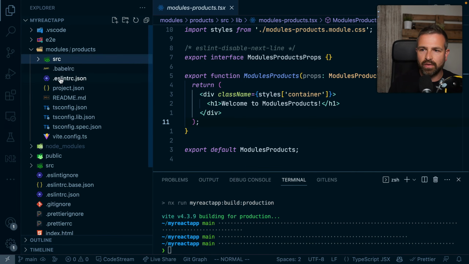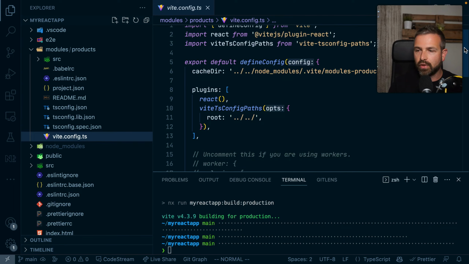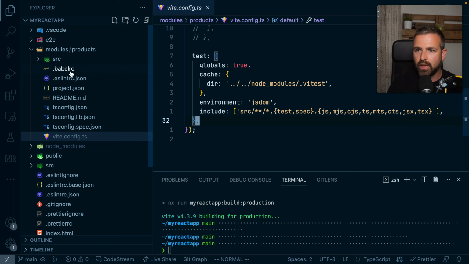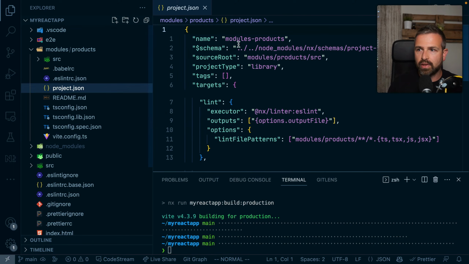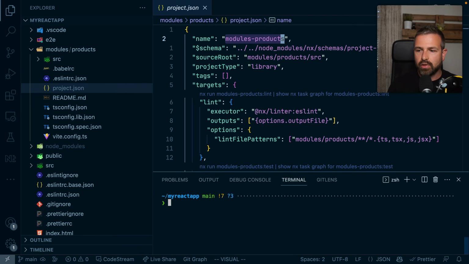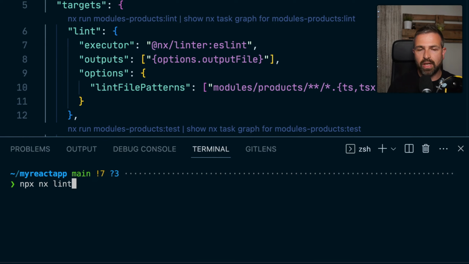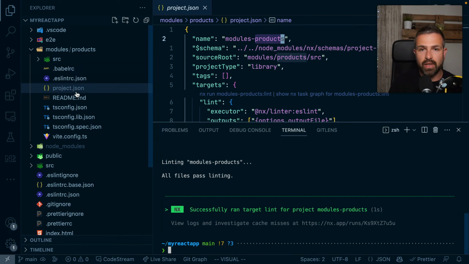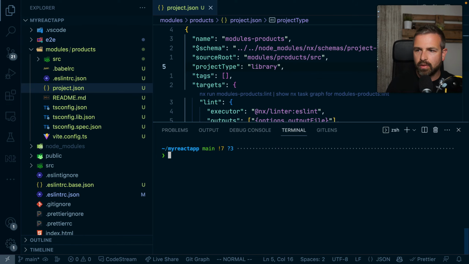You can also see that each of these has an ESLint setup. It also has testing setup with Vite. So if you scroll here a bit down, you can see there's a test setup with Vitest because that's what we chose in the original setup part of this library. So we can now even run linting and testing just for this specific library here. And to do so, we can just use the name of this library. So rather than running npx nx lint alone, which would then trigger the linting process of our React application, we can now give it the name of the library, which is called modules product, and then run it. And so this would now run linting for just this single library, because you might just be working on the specific one.